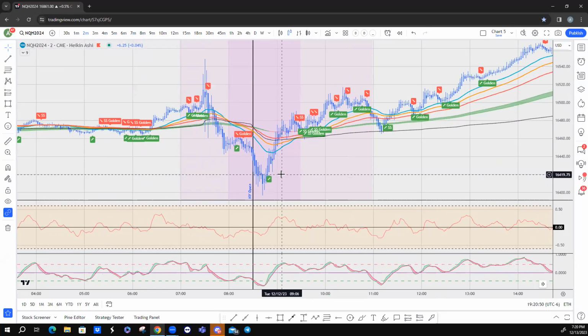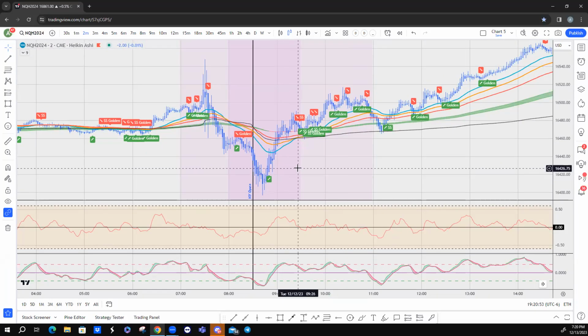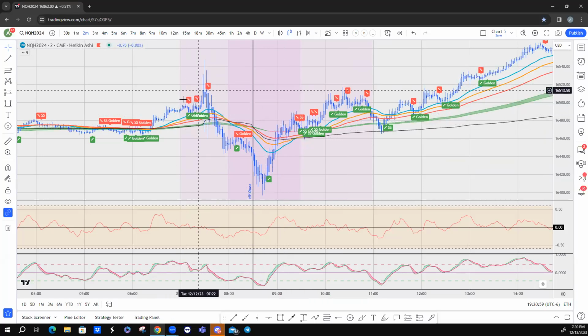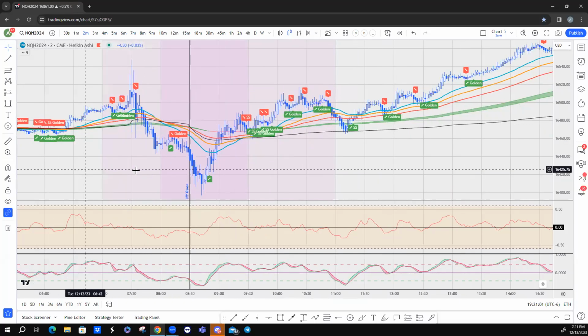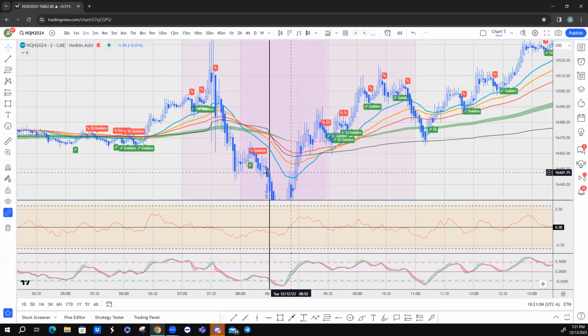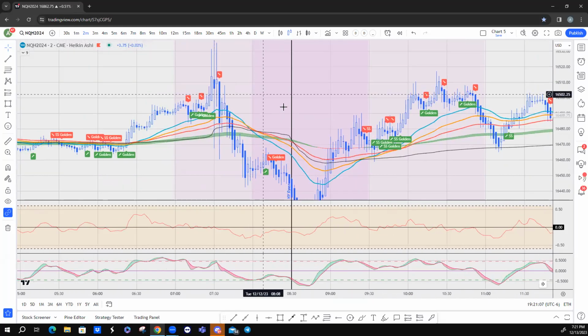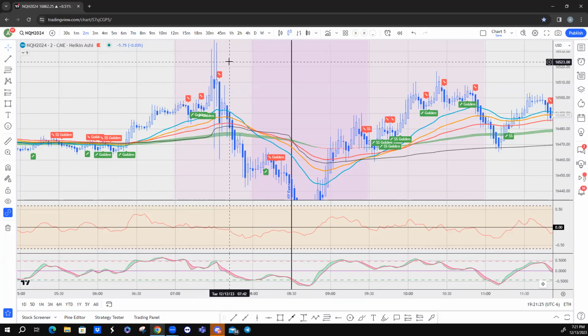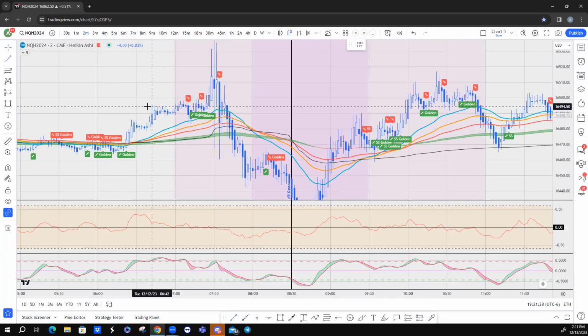So here we are on December the 12th, which was yesterday. You can see the two shaded areas, and right away I can see what's going on with my EMAs. All of a sudden, right here, before the open. That's the good thing about trading futures: you can trade 23 hours a day. It just shuts down for 1 hour between 4 and 5 p.m. Central Standard Time for some maintenance things with brokers. So right here, I see a really nice divergence setup.